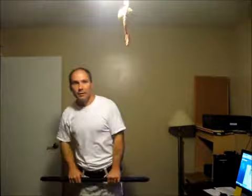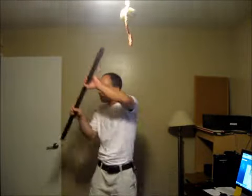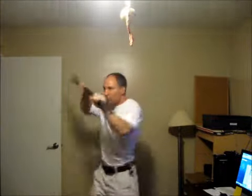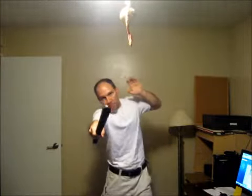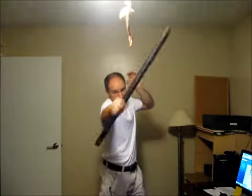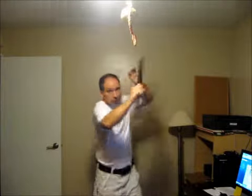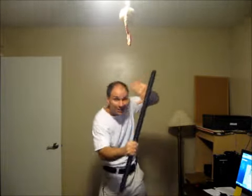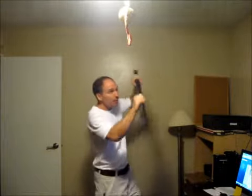If you feel up to it, try this one. It's a parry which can move an arm out of the way, and then a strike. You can step into it, or just work it as a back and forth. This is a stick punch at a diagonal — it blocks and it drops. And if you're uncertain, if you're going to shed a blow, get those fingers out of the way. But for now let's just work on the movement.